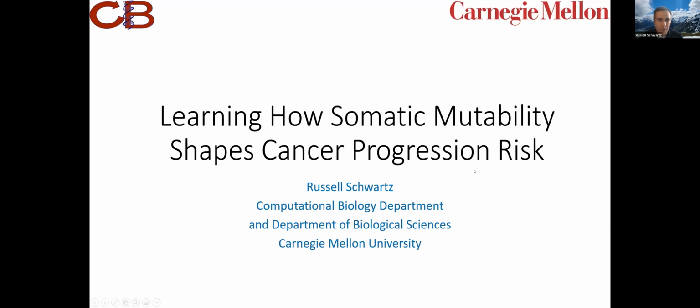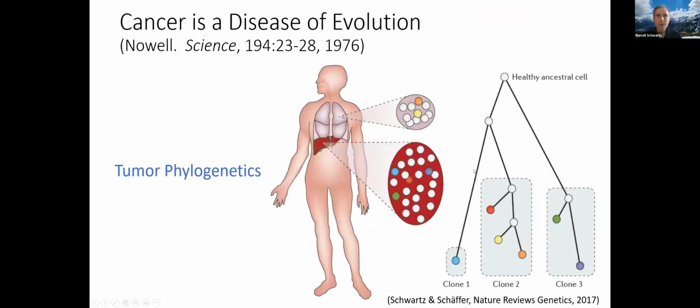But to give some background into why we're doing this, I need to tell you a little bit about what the relevant knowledge is here. And that's something that comes about from largely the idea of cancer as a disease of evolution. So cancer, when I say it is a disease of evolution, what I mean is that cancer is governed by laws of evolutionary diversification or drift and selection.